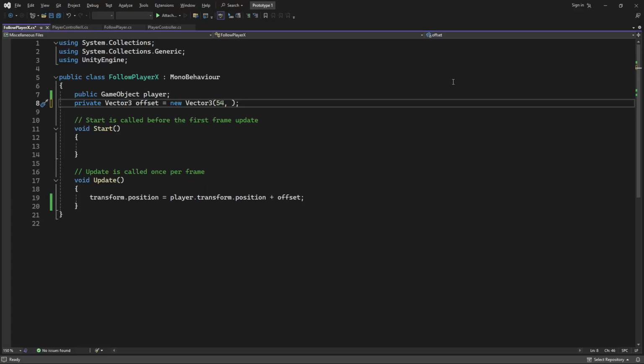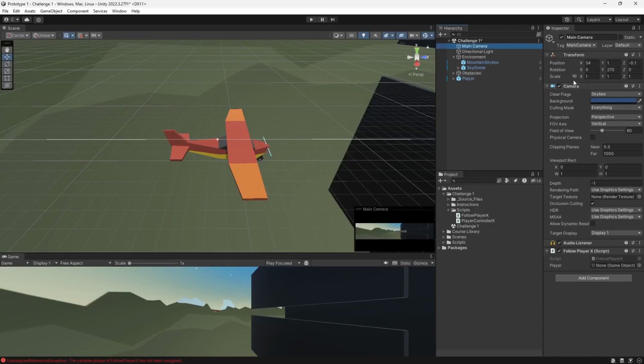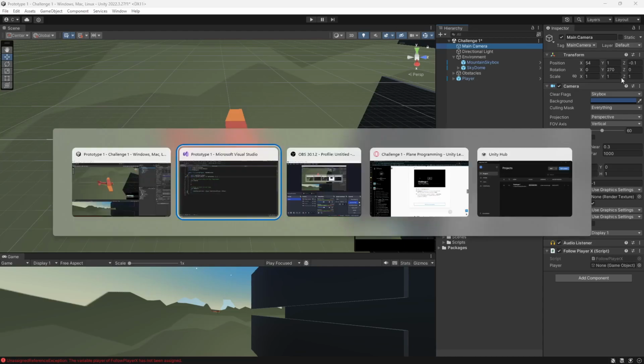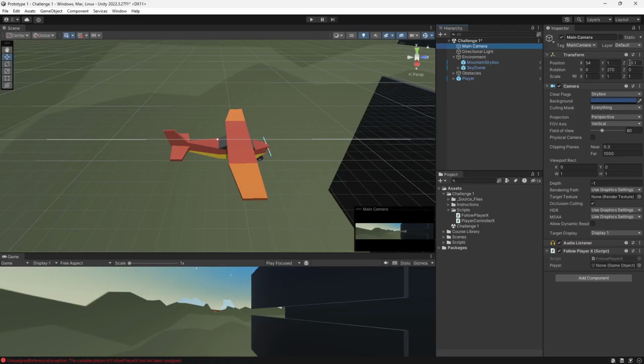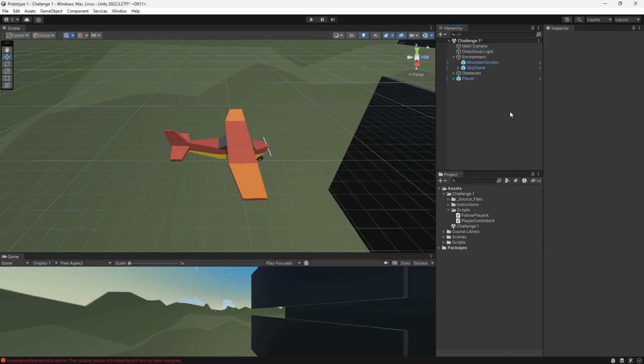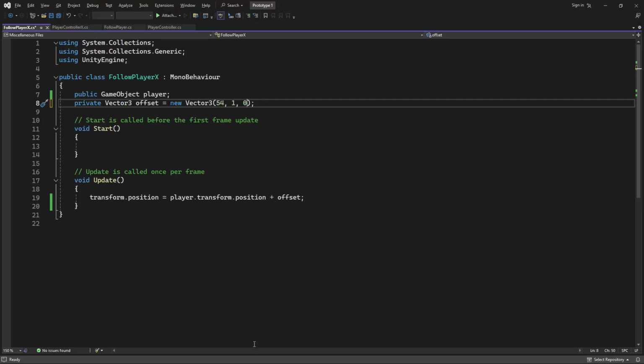Forgot what they were called in the moment. 1 and negative 0.1. It's so much easier with 0. Yeah, and you can't even tell that I even moved the camera. I'm just putting 0. All right, okay, we got the camera, got its offset.